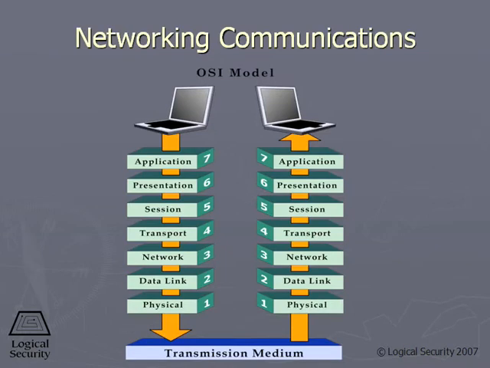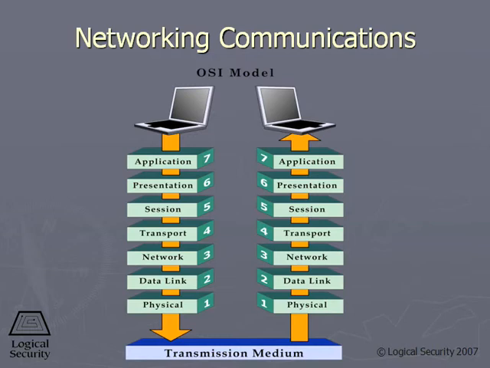So, like I said, the OSI model really breaks down how the network stack works, and without it, we couldn't have computer-to-computer communication, computer-to-switch. We have to have this all synced up for proper communication to take place. And within an operating system or device's operating system, there's a stack built in, and they have to be compatible to allow for communication to take place.